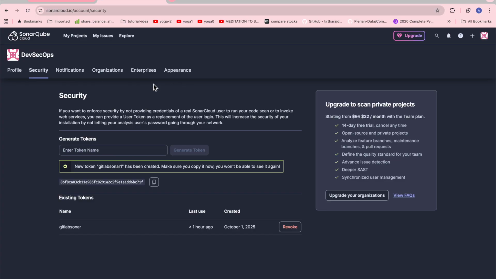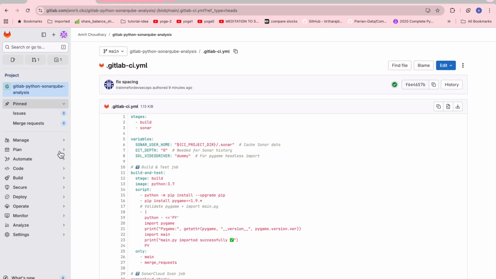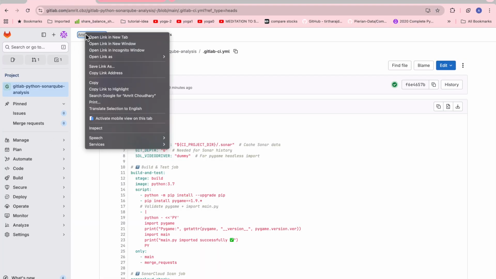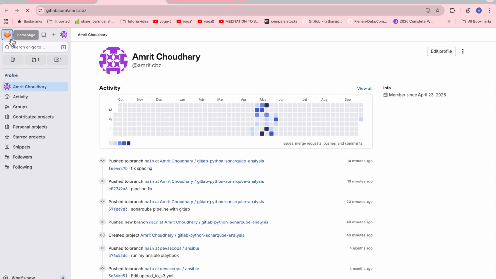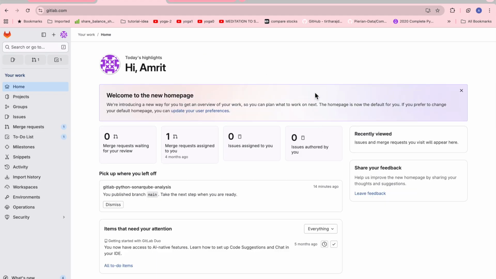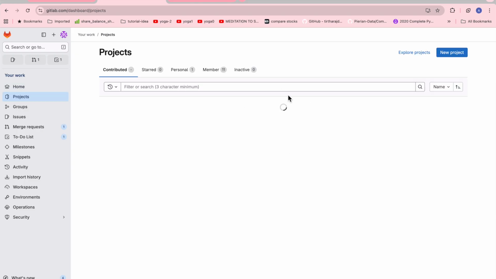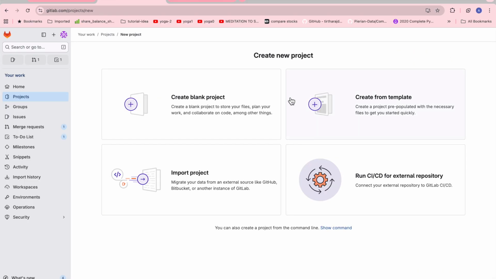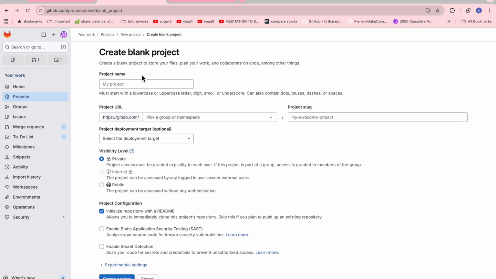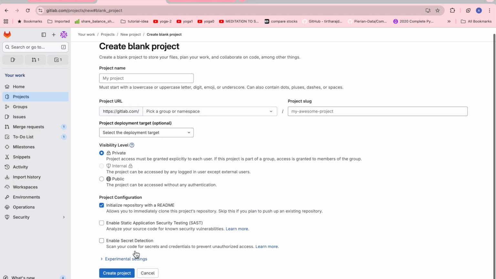So once you have this, what you need to do is go to your GitLab, where again we have seen the source code and the pipeline which I have mentioned. Before that, you need to go to your GitLab account. You need to create an account if you don't have one, and then go to projects. You can create a project, and these are all very simple steps. You can just click new project, and if you want to create a blank one, go here and give any name. Those things you can easily configure, so I'm not going through those.